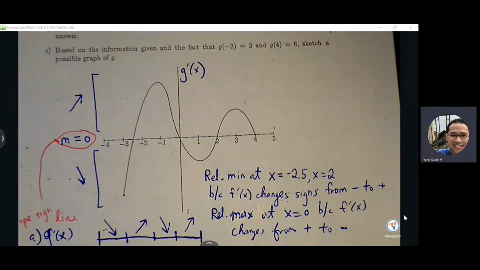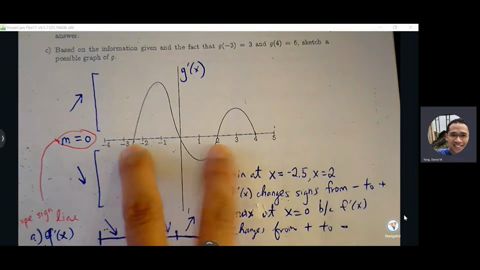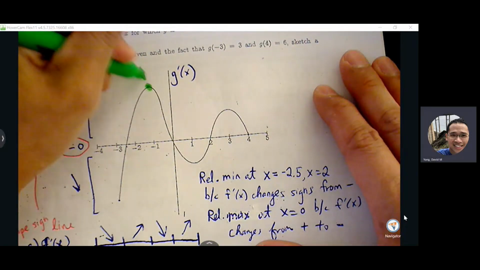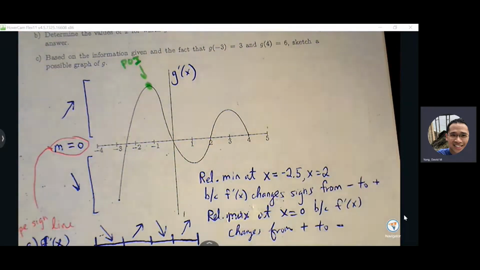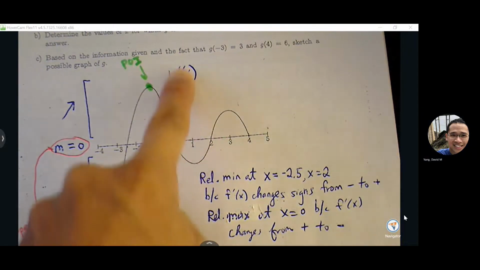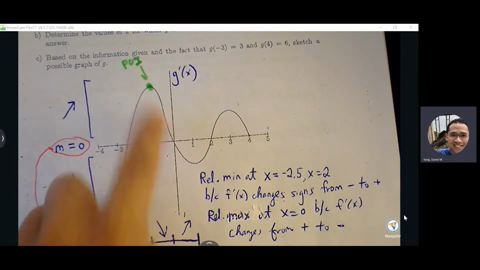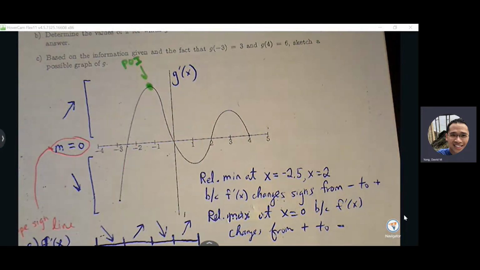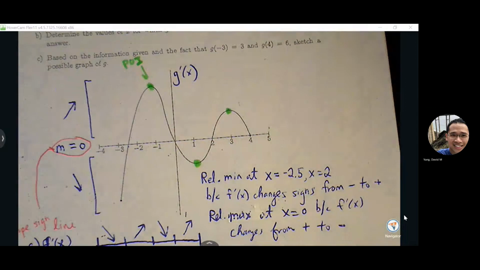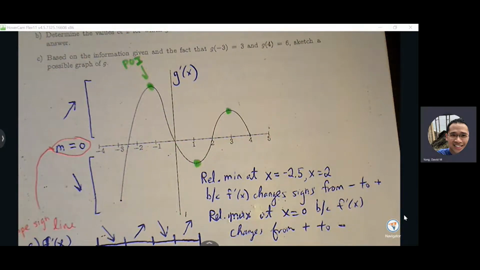And where do we look for points of inflection off of the derivative graph? Not the x-intercepts. It's going to be the what? Peaks and valleys, yeah. The reason why these are points of inflection on the original graph is because your points of inflection on the original graph are where your maximum and your minimum steepness is going to occur. So the maximum and minimum steepness, because the y-axis is the slope. Whatever is the highest and lowest points is going to be where your graph is going to experience the biggest change in terms of its steepness. So that's why they end up being points of inflection off of the original graph. So -1, 1, and 3.